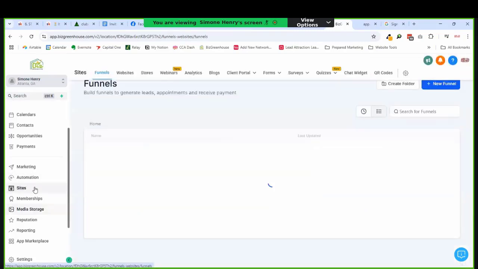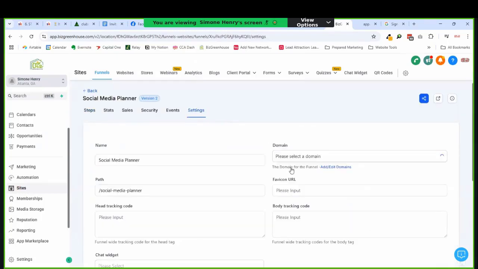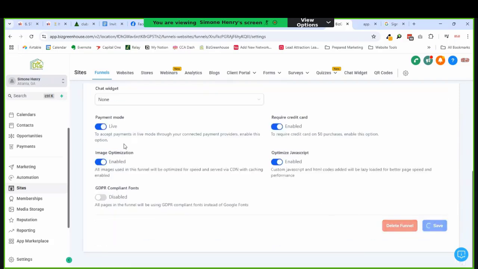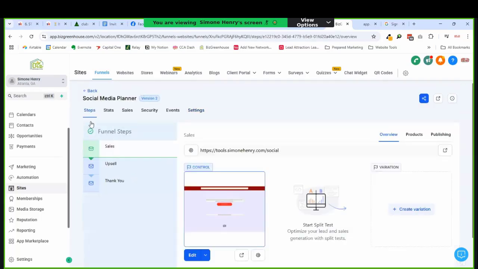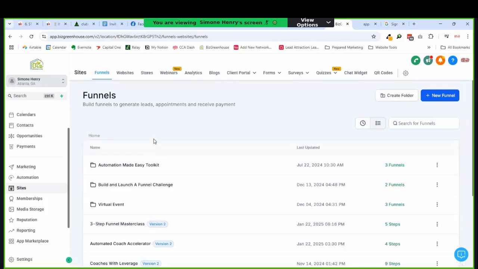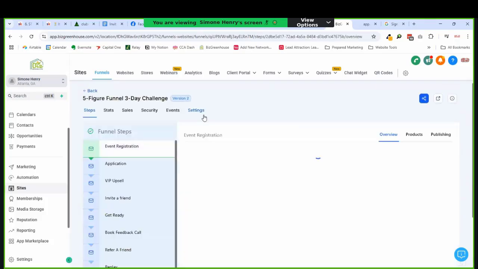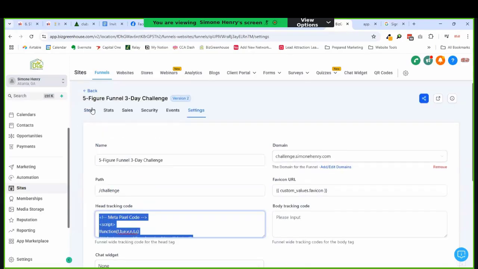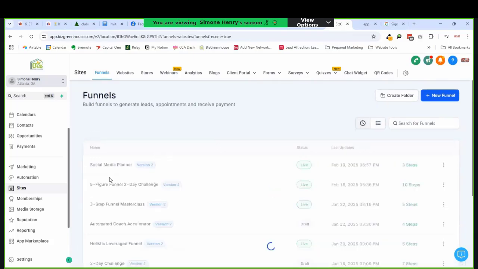And of course in settings, it's good to put in a favicon, and let me go get my favicon. There's my favicon. So let me grab the link and put that in there. And what else? I do have code for my Facebook tracker, my Facebook pixel.